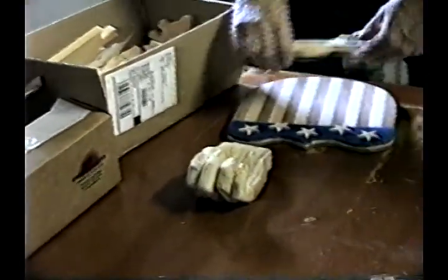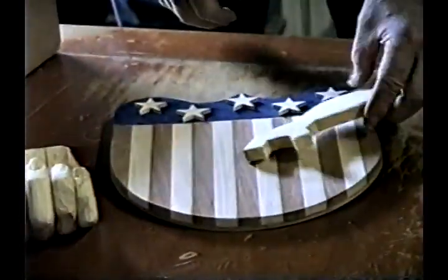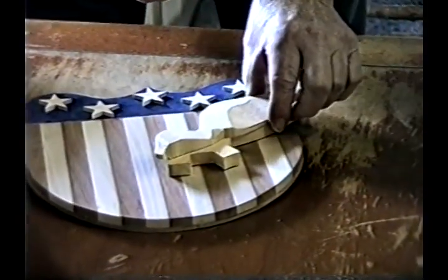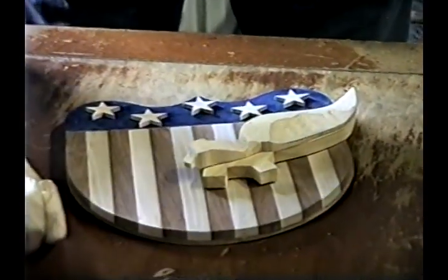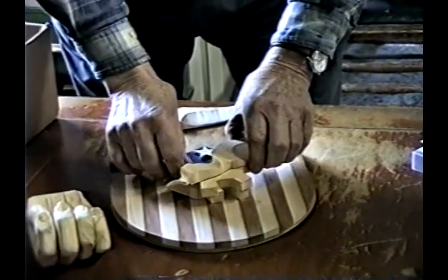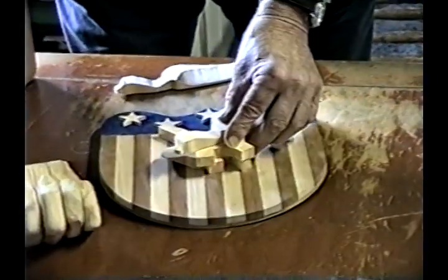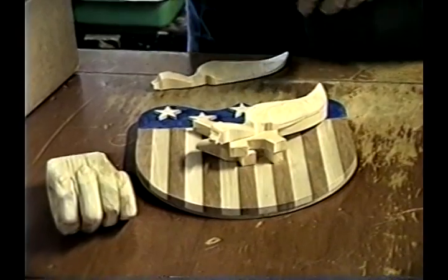That would start out, this isn't the right size for that one, but here, does that look anything like an eagle? Well, it might if I did something like that. I have several pieces, but then, where's this other arm gonna be coming from? So here we go, and I say arm, that would be a wing, wouldn't it? Let me hold the other one down there. Okay, lift up straight and off.